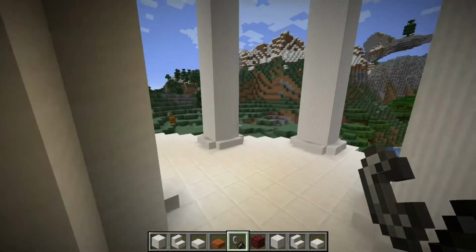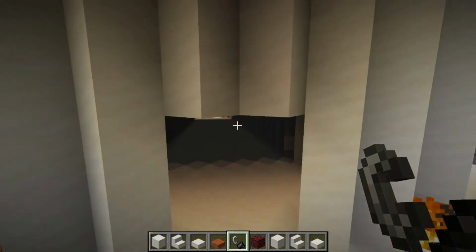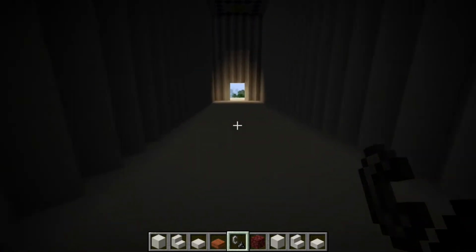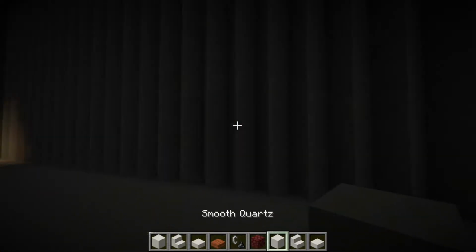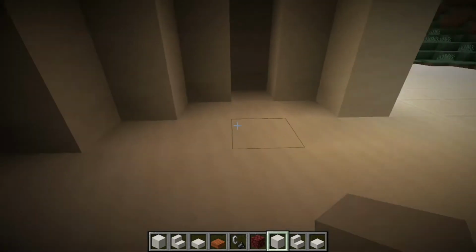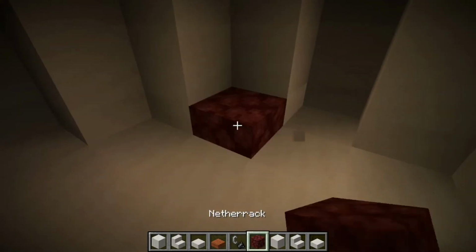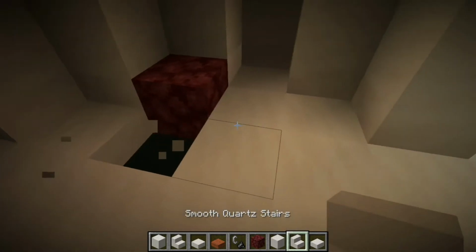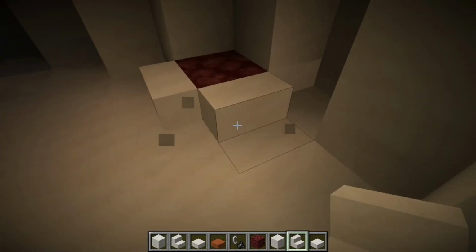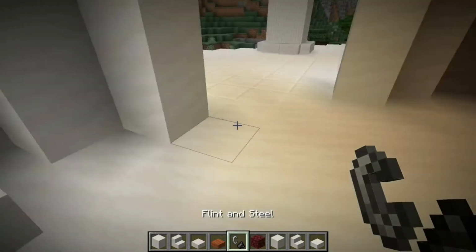Alright. Let's head inside the inner sanctum. And now we are going to put one right here, kind of in the corners of the entryways.